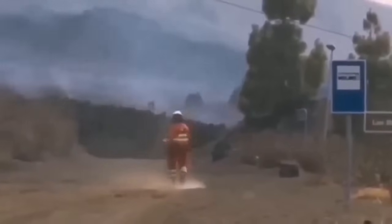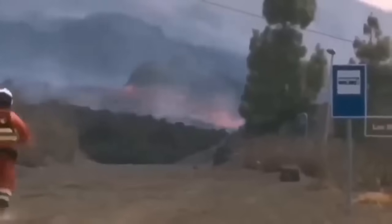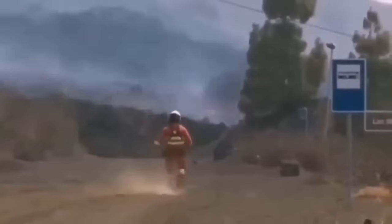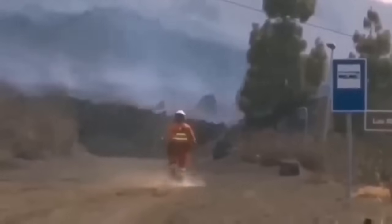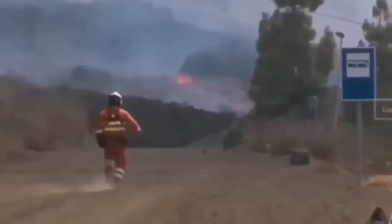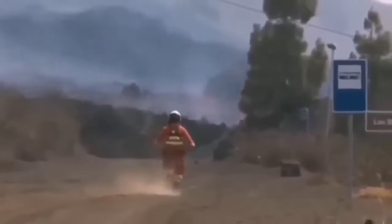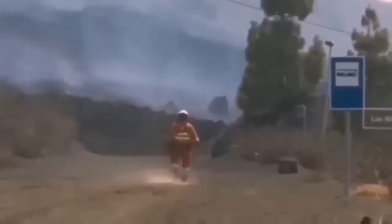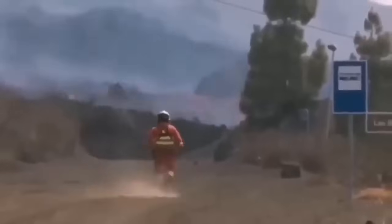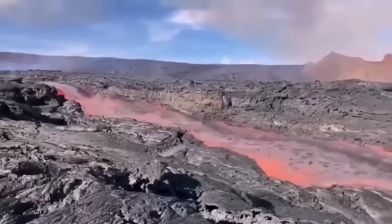Inside the solidified channel the lava is still hot and flowing, and it can carry pieces of its own wall. This is also from La Palma — as you can see, that boulder is probably 10 to 15 meters across. It was seen traveling a long period of time from nearly the source to where it was eventually deposited. They will eventually be stopped somewhere, and as they are in contact with the lava they are constantly cooling it down. In contact with the hot liquid, they absorb heat from it, the flow gets thicker, and the viscosity increases, making the lava solidify and form a kind of island that flow can move around.